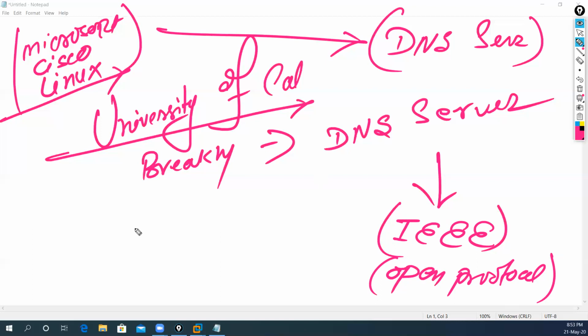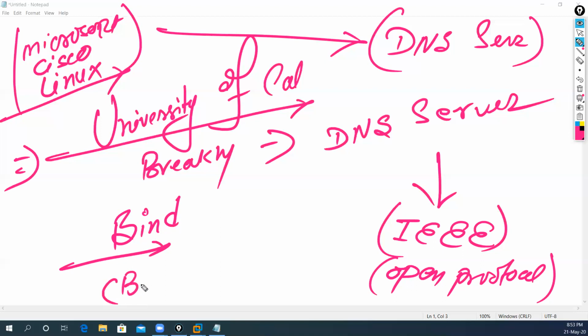And now, whenever we use the DNS server in Microsoft or Cisco or anywhere in the world, with any vendor, we can see one of the file names is called bin. Bin stands for Berkeley Internet Name Domain. Berkeley is the name of the place.